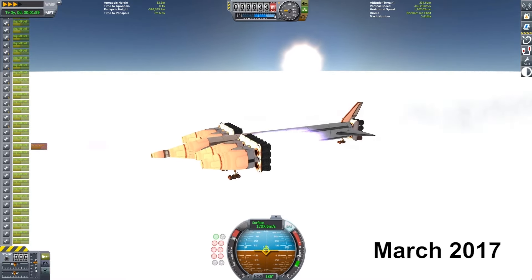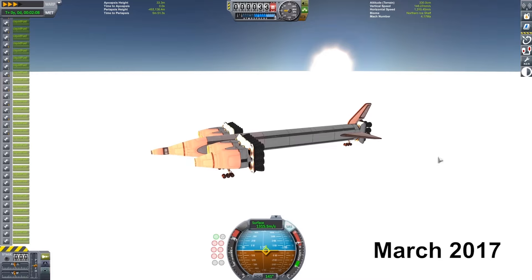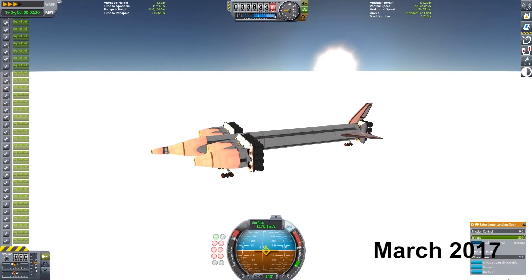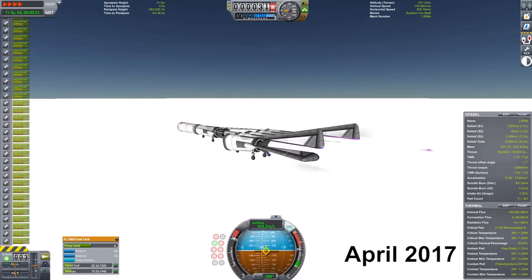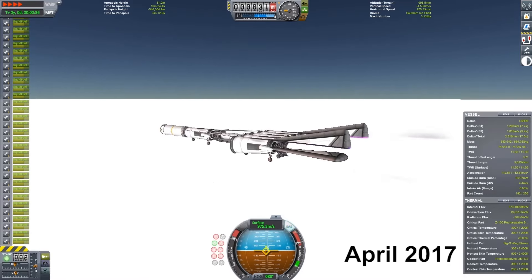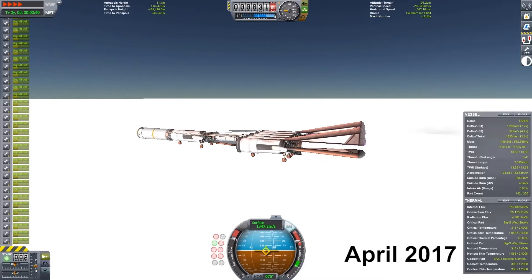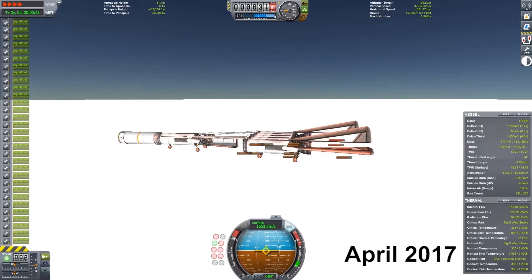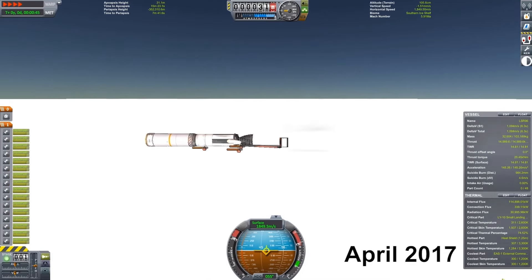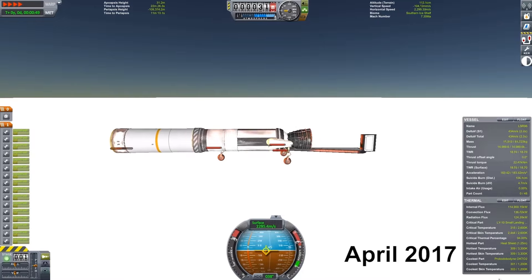My early efforts culminated in a vector-powered rocket car that reached a heat-limited top speed of 1,850 meters per second. There were other factors that limited this top speed — I would have loved to slap a bunch of heat shields on the front, but the drag would have prevented it from even reaching the speed to need the heat shielding in the first place. Through use of inline part attachment and offsetting, I was able to get my drag low enough to afford to put a heat shield on the front, which got me all the way up to a top speed of 2,500 meters per second.